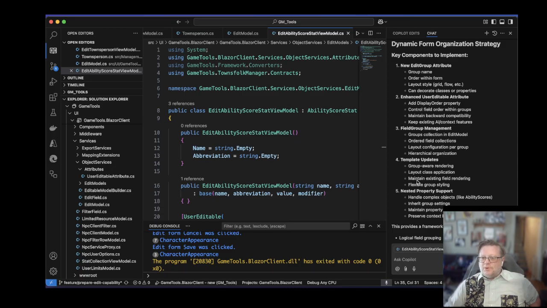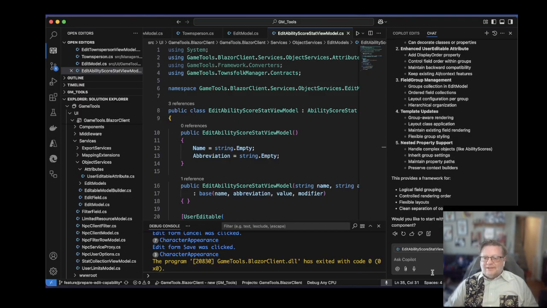Template updates, of course: group aware rendering, layout class application, maintain existing field rendering, flexible group styling, nested property support, and all of that stuff. And finally, Copilot asks me, would I like to start with implementing any particular component?